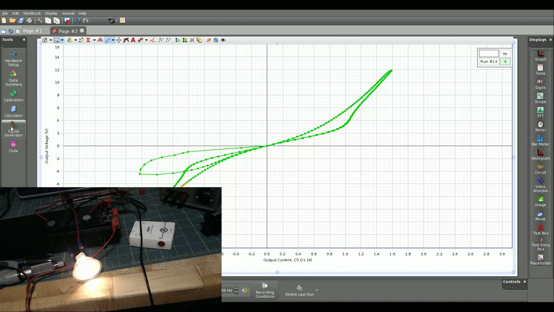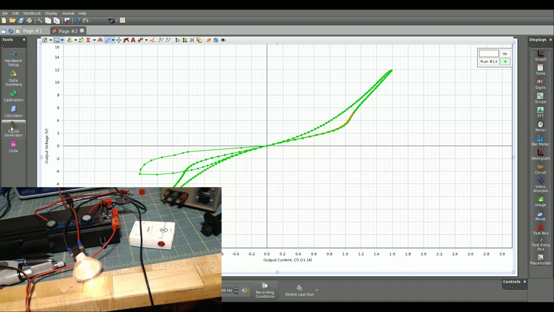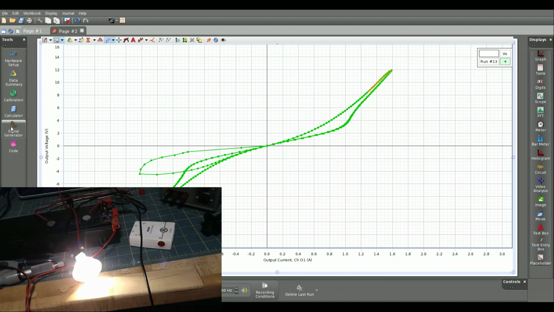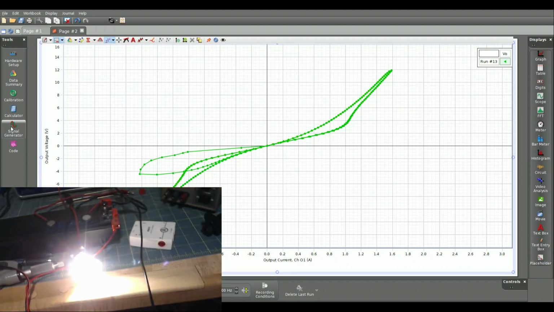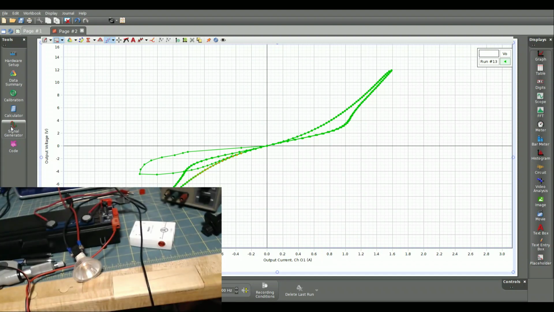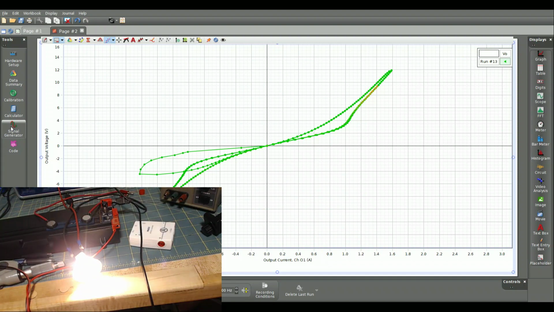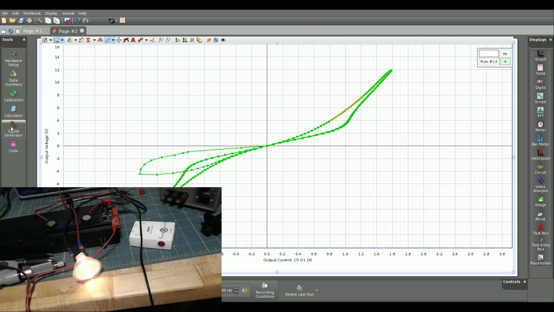You can see it pulsing in the inset picture. Slowly. Now ignore the first little loop, but then you get that really interesting shape, which is clearly not following Ohm's law.